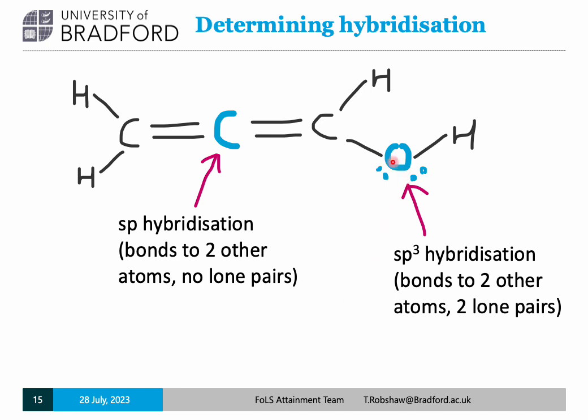Our oxygen here is bonded, as many oxygens tend to be in organic chemistry, to 2 other elements, a carbon on its left and a hydrogen on its right. But of course the oxygen has 2 lone pairs, so the simple mathematics to do is 2 plus 2 equals 4 equals sp3 hybridisation. So that's the way to do it. If you want more practice, you can look a little bit further at this molecule and have a go at determining the hybridisation for the other carbons that exist within the molecule.